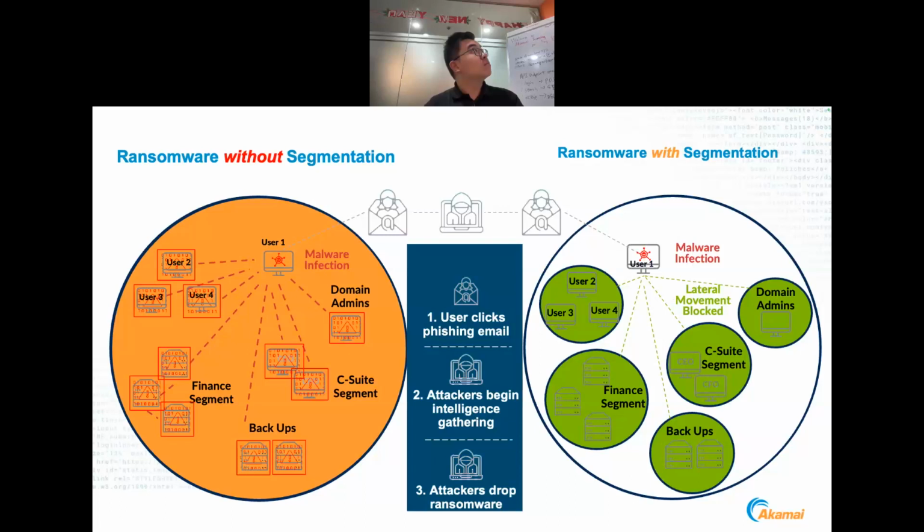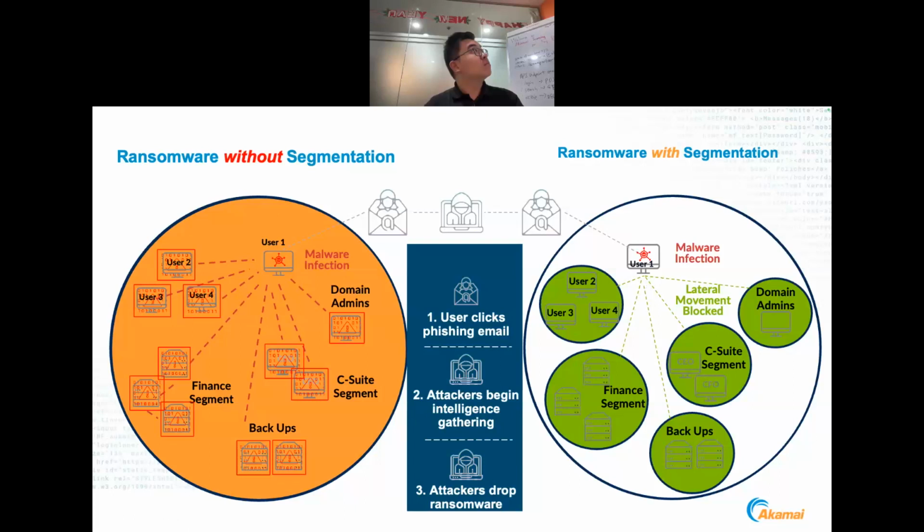When it comes to segmentation, the main idea is to assume that attacks are going to happen. But what we can do is to try to reduce the impact. We don't want the left hand side to happen where attackers infect a machine and then infect all the rest of the machines. We don't want this to happen.